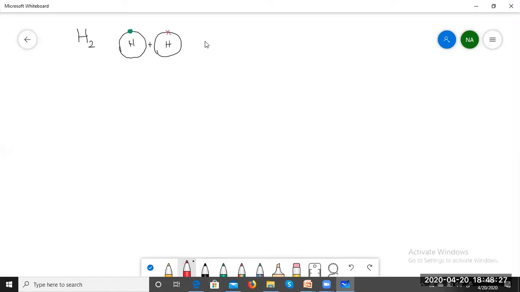So let's see how to make a covalent bond among these two hydrogen atoms. Here is one circle, and then you will draw another circle with an area overlapped like a Venn diagram. We have to put the symbol here, and the electrons are to be drawn on sharing, on this overlapped area. So each hydrogen atom is sharing 1 electron. That's how this hydrogen molecule will be formed, and we may write it like this.